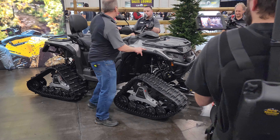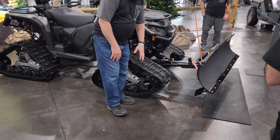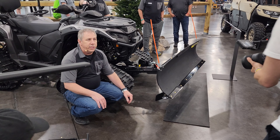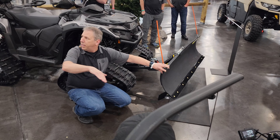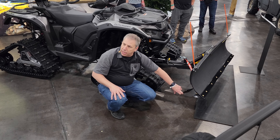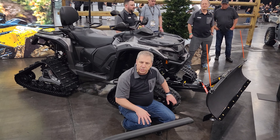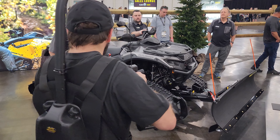One of the things I wanted to show on our new plow system is our backdrag blade. Something that has existed in the pickup truck industry but didn't really exist in the off-road world was a backdrag blade for plows. When you want to clean in front of the garage door, you go in front, you backdrag about the length of the vehicle, and normally the plow rides up and makes a mess. With the backdrag blade, when you're going forward it just glides over the stone, and when you're going backwards it locks into position, allowing a nice clean sweep in front of garage doors, the entrance of the house, the basement entrance — cleaning out around garbage cans and stuff like that makes everything so much easier.